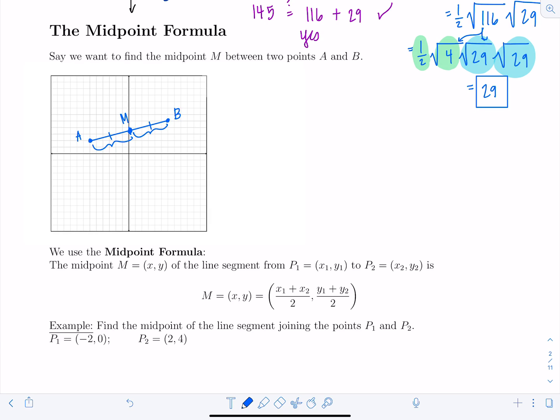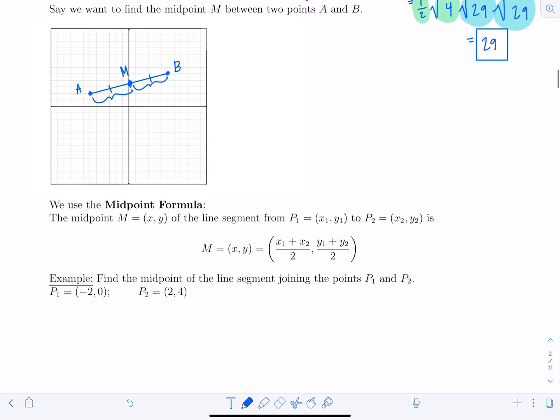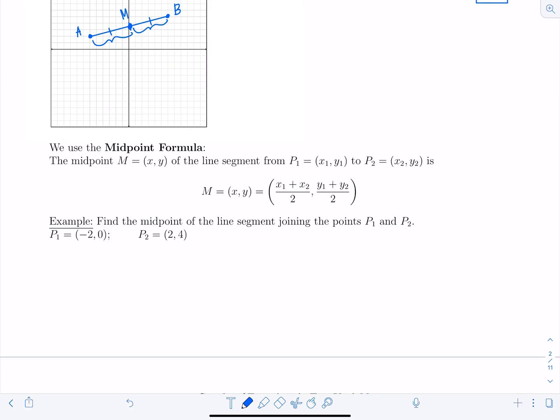Well, the midpoint formula basically comes from averaging the x and y coordinates of the two points A and B. And look at the formula, it should make sense. So the midpoint M has coordinates (x, y). And if it's the midpoint of the line segment from P₁ to P₂, then you find it by taking the x coordinates, x₁ + x₂, adding them, dividing by two, that's averaging them, that's finding the halfway point. And then you do the same thing with the y coordinates. Okay. This too is worth putting to memory forever and ever, as long as you need math. Okay.